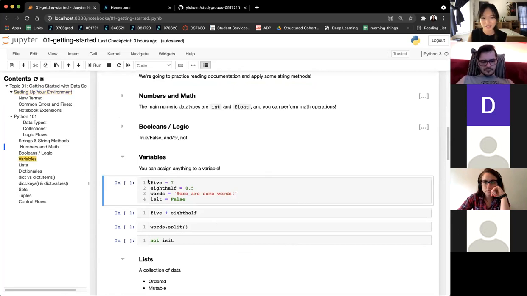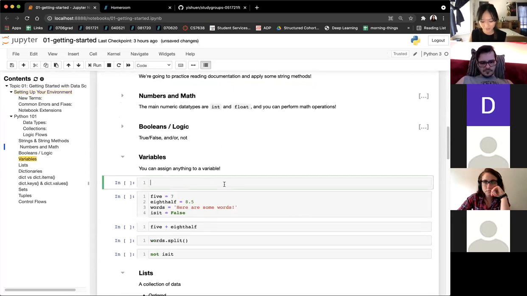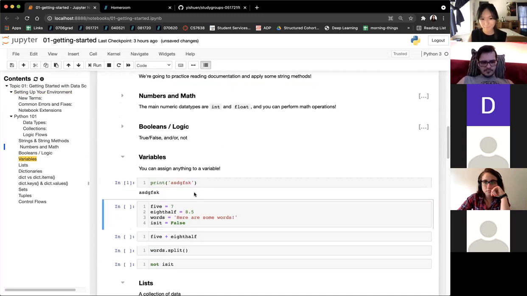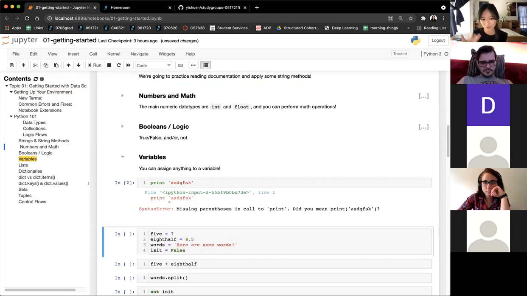was Python 2. In Python 3, when we print something, we do it this way. But in Python 2, you actually don't have the parentheses. You do print like that, which here will throw you a syntax error. It knows in the error message that it's the old version of Python, so it tells you, did you mean to do this? It took me a good couple of months to remember to put parentheses around these.